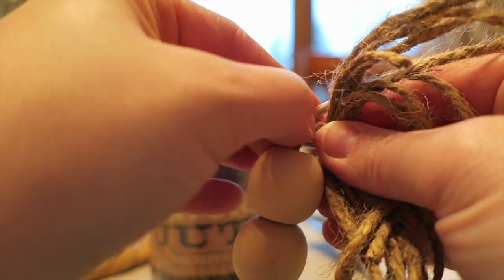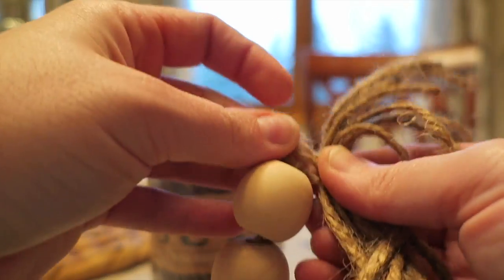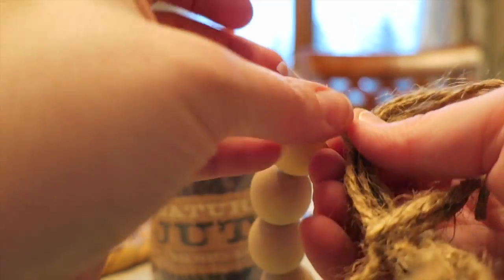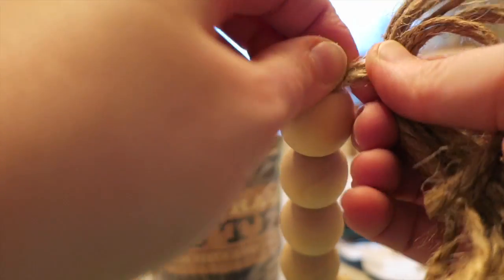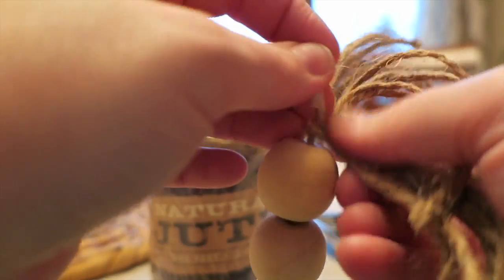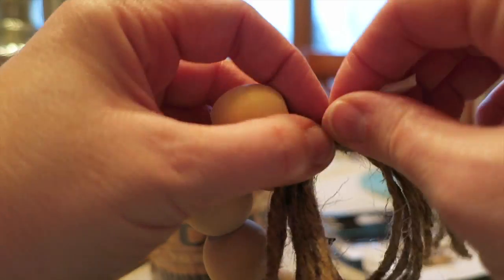I'm going to do the same thing on this side, and I want to make sure that there is some give, so I'm not going to tie it right next to the wooden bead. I want to make sure that the beads can slide around a little bit, so I'm trying to leave a little bit of a gap. So I double knotted that, and that's the start of my tassel.